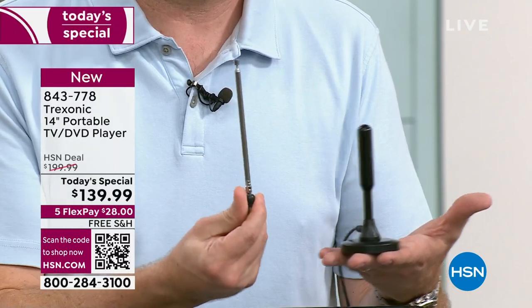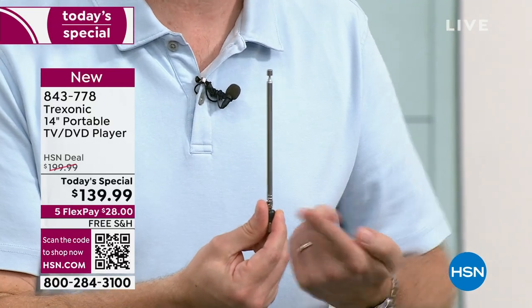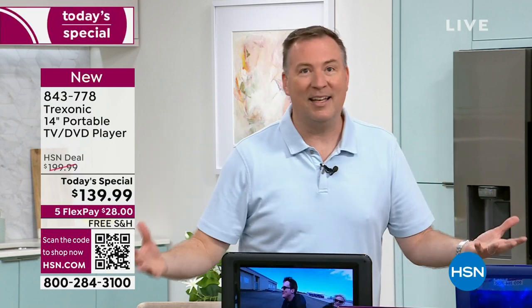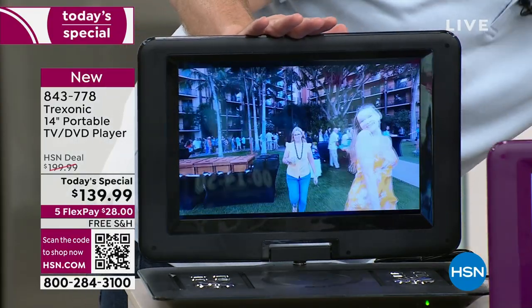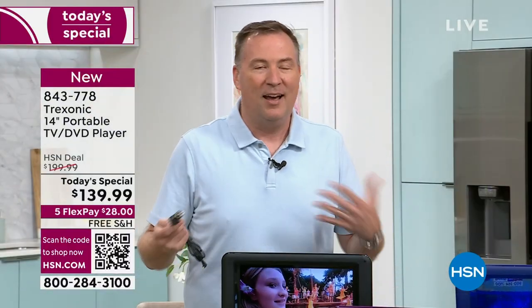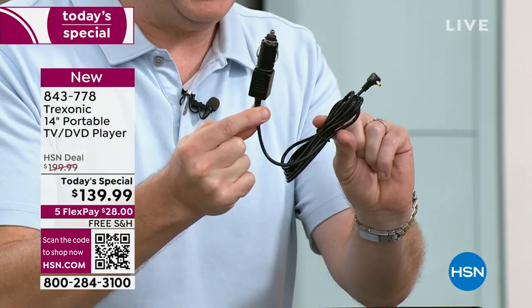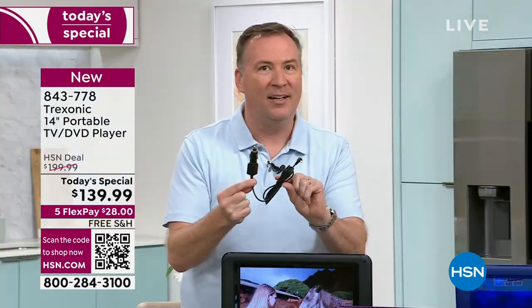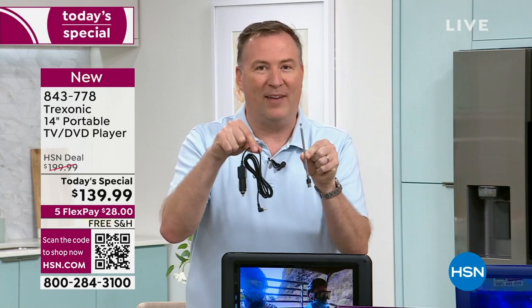The stationary antenna is designed for home use, and the other is designed when you're in the car, constantly pinging as you drive down the road to pick up all those signals. We took my kids up to South Carolina — a six-hour road trip — and they were so entertained the entire time. It was the quietest road trip we've ever had. If the battery only lasts three hours, how does it stay powered up on long road trips? We even give you the car adapter — it was $29 to add before, but they're including that in there. This is designed for all those summer trips.